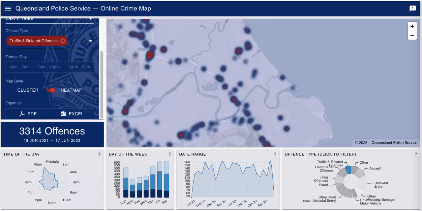And for days of the week, Thursdays, Fridays, Saturdays, and Sundays are the clear days that you might be more likely, or maybe it's a case of we've just got more people out on the road on those days to have a traffic offence against people of Cairns.